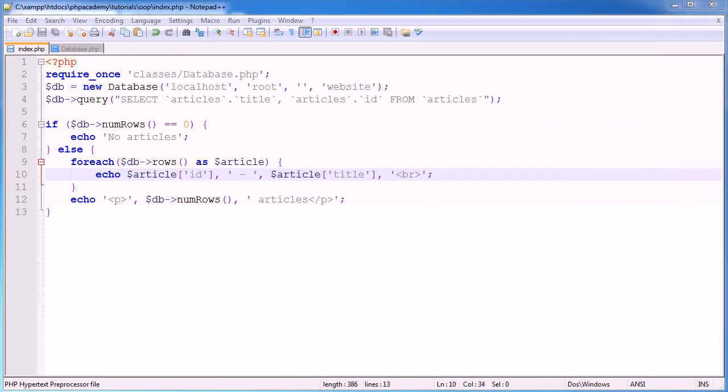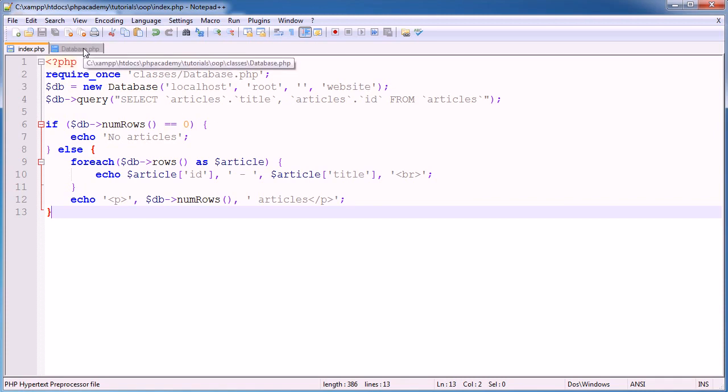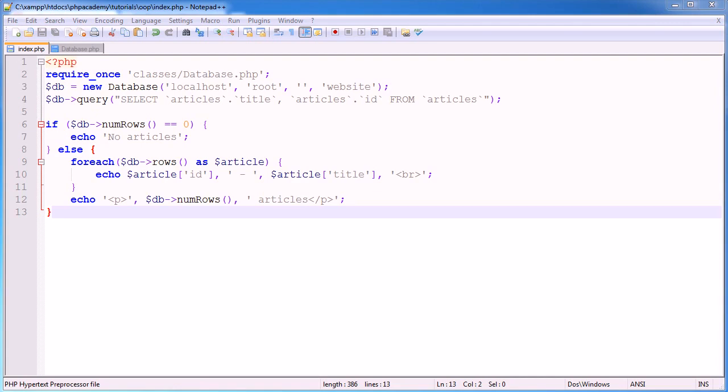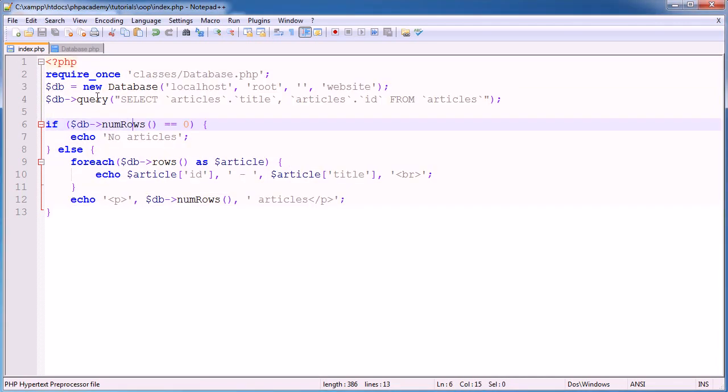So this was almost the introduction to this. We've looked at how we can use this class, so hopefully that got you excited. Now what we're going to be doing is going ahead and building the database class itself. I'm going to be explaining what we do, where, why, what we're storing in properties, and what we're using in the methods that we create. And hopefully this should tie together and make sense. So in the next part of the tutorial, we'll look at actually building this class that we have instantiated here, and seeing how we can apply what we've done.